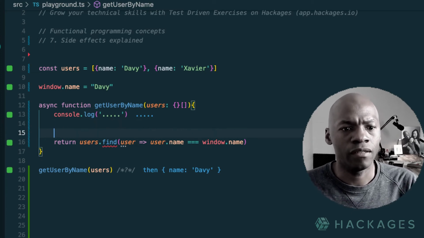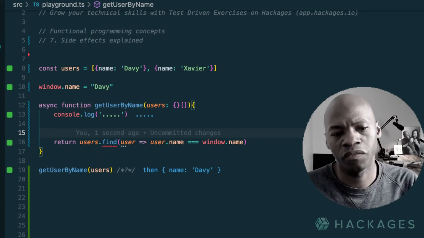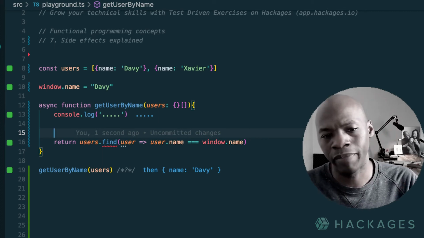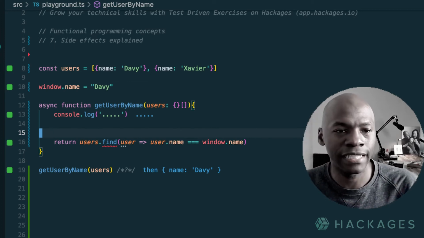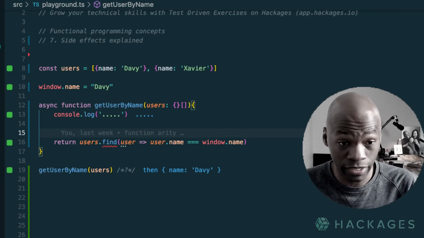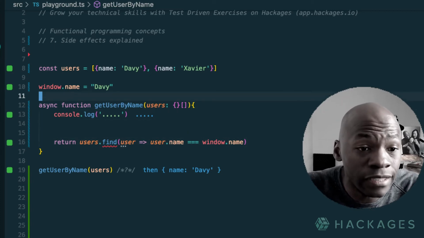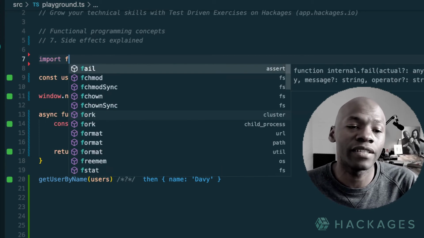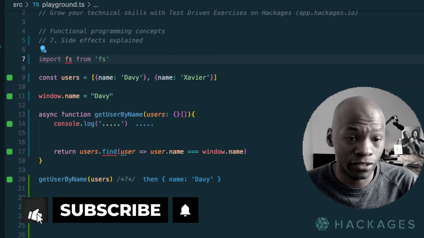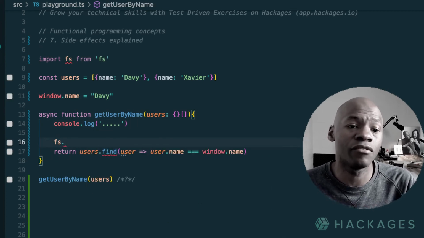So another thing you can think of here is we have that user find, and we are basically passing the window.name right there. So this could have been in another file. So let's say that in another file I had these users coming from another file. So I will, for example, say import fs from fs, right? So that's basically the file system, and then I would say something like fs read.